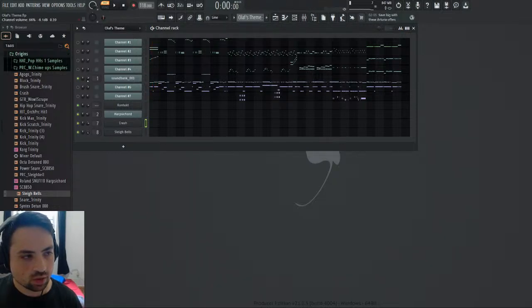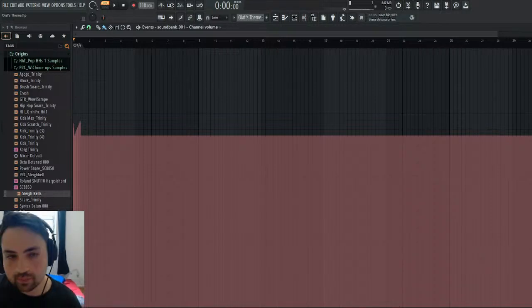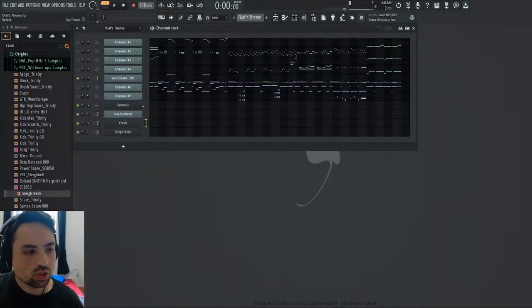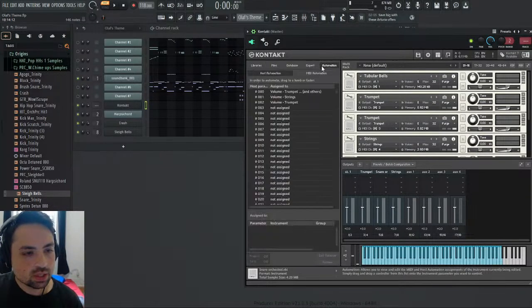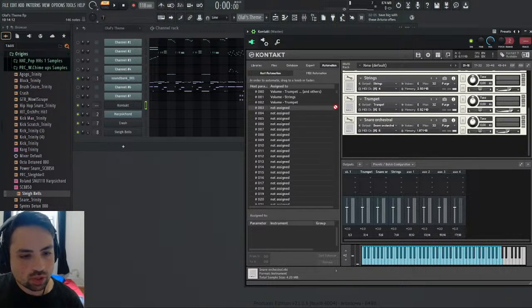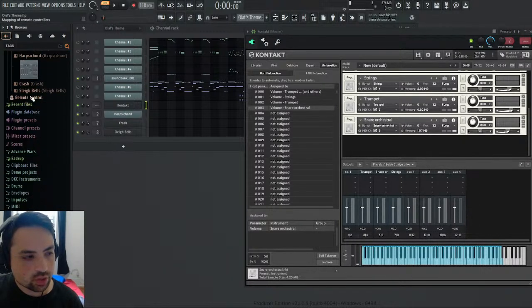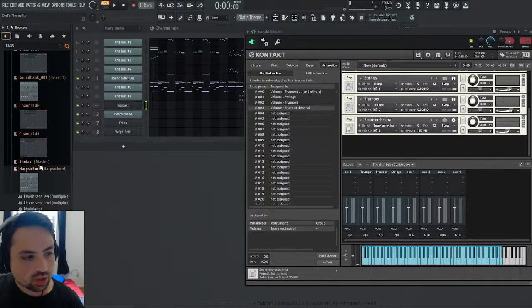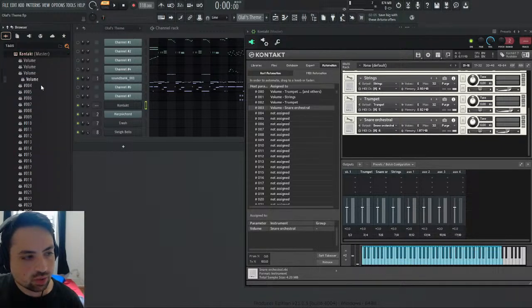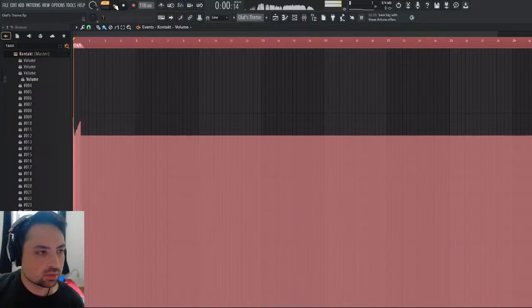We have a little volume automation for our snares. So let's go into Contact, go to automation, drag a new knob out to our snare. All right, and then go to current project, generators, Contact, and go to the last volume, and then paste that there.